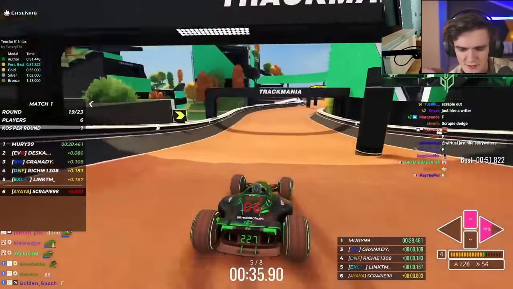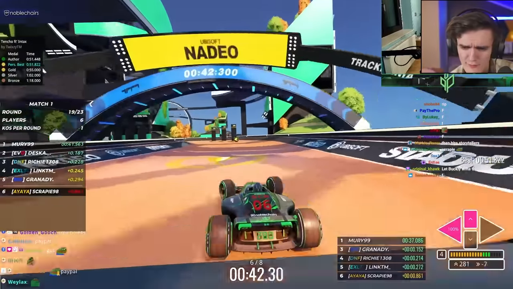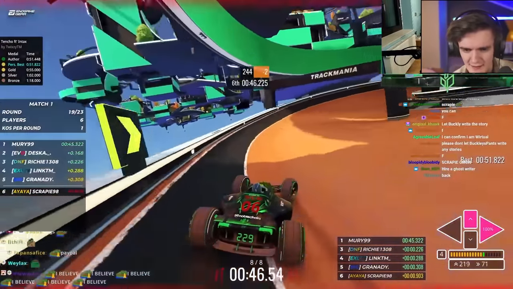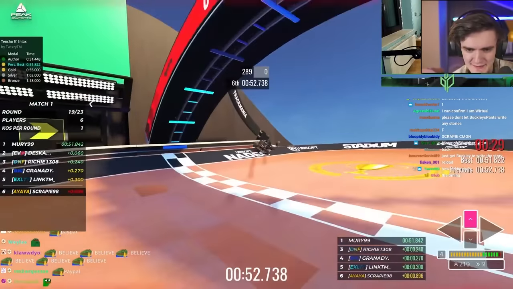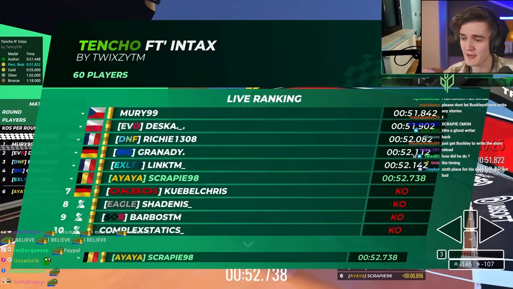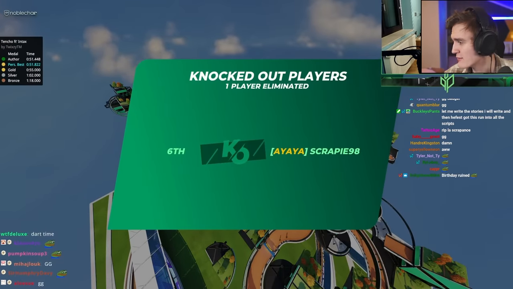Scrappy with a crash. 0.8. Well, that's a 0.6. Oh! Full send, still 0.6. Yeah, no, he's running out of ground. 52-1 that round. Okay, that round, I don't know if I would survive. Even crashes aside, 52-1 is a strong round.